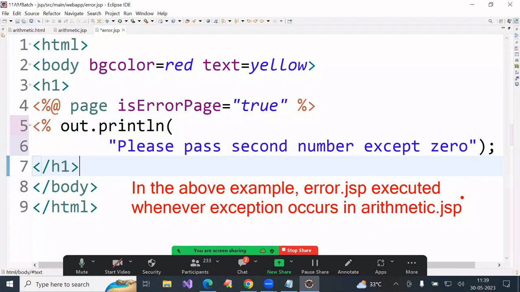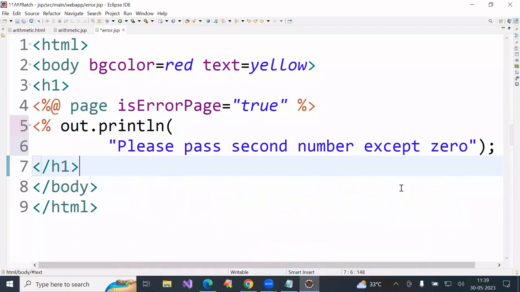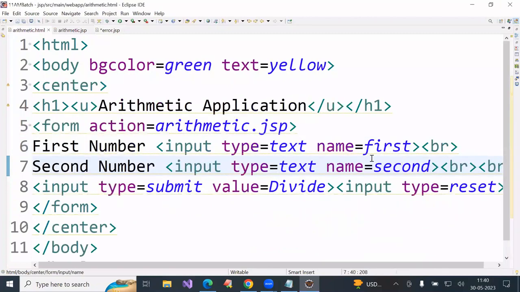Now, is it clear? This is about error page attributes. Here, nothing is there to explain.